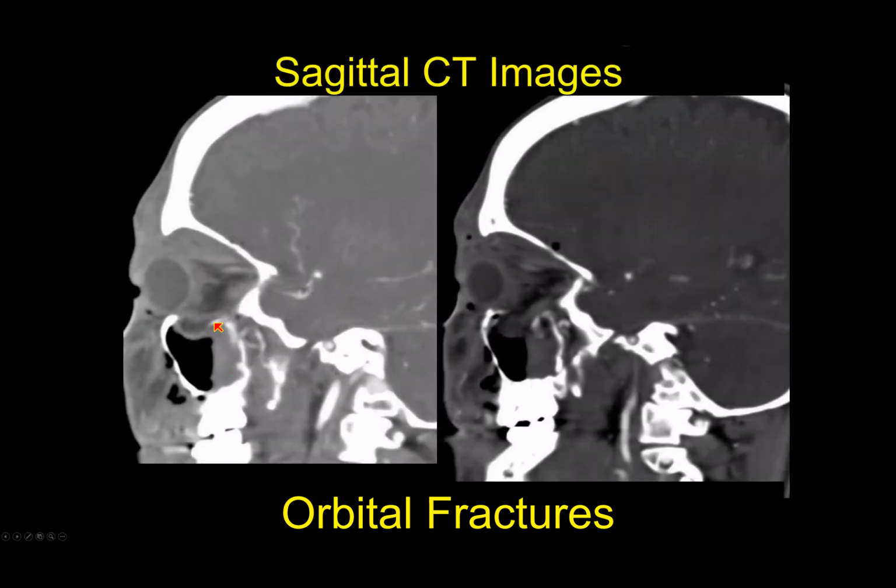So we think about all of those walls and the pressure that keeps the orbit at that location. So if we have an orbital floor fracture, we may have herniating fat, and the muscle may be extending down into the fracture fragment itself. So we think about air fluid levels that we might see in the maxillary sinus to make us more suspicious of orbital floor fractures. But again, we look around to see everywhere that there's air. If we see intracranial air at any location, that's going to make us very suspicious of a roof of the orbit fracture. And we're going to look very closely at the bones around those areas to see what may be involved.